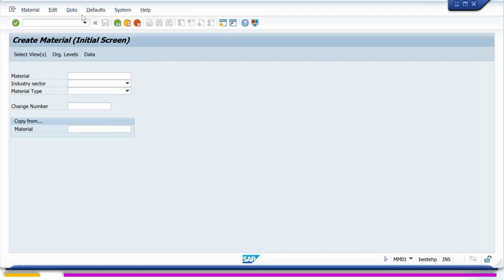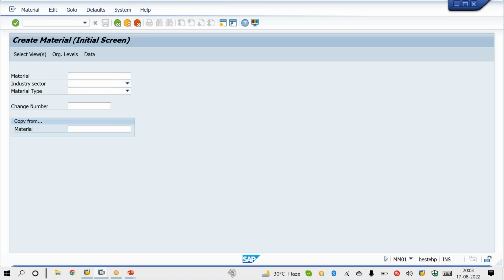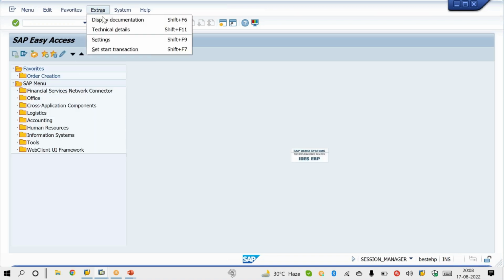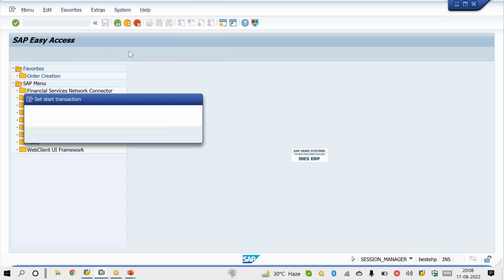So go to the initial screen with /n, go to extras, set start transaction. I'll give, suppose, invoice creation VF01.